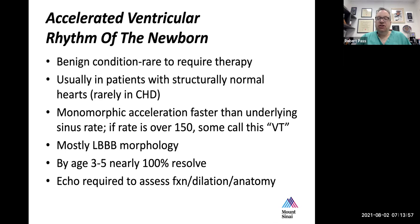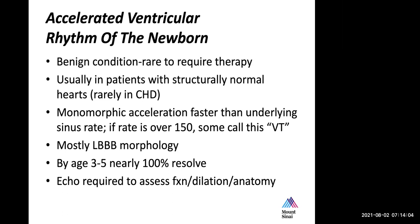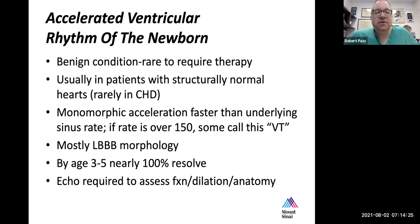Now, why would the function and the presence of dilation be an important thing to assess, Tarek? Because you want to make sure that the patient has a normal function, because in case the function is very decreased, then you have to think about options for treatment for a dilated cardiomyopathy in the setting of heart failure. No, that's true. But why would it generally be... Why could this rhythm cause dilation or dysfunction?